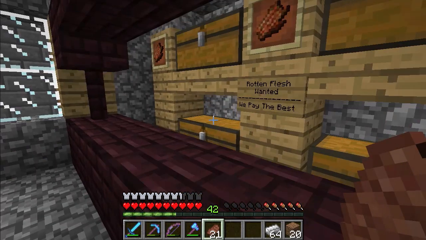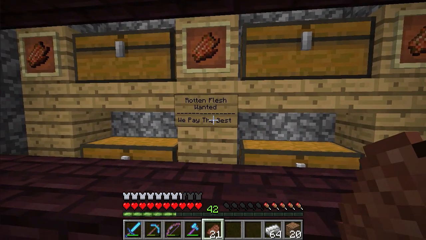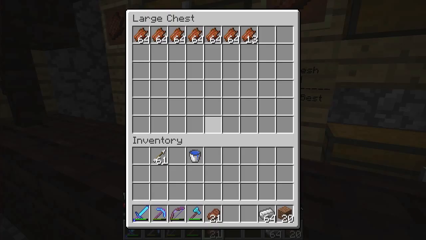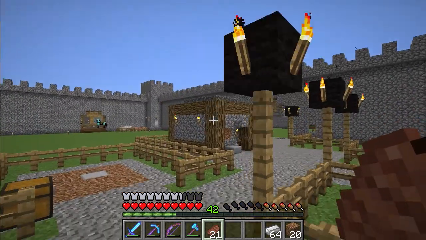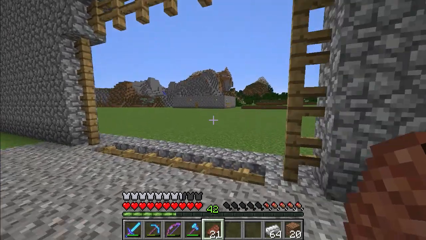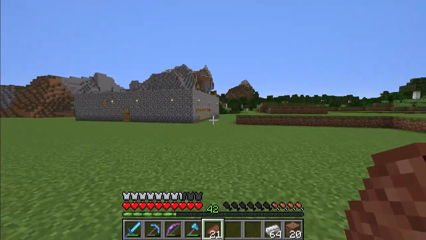I've actually lost my priest as well. I don't know where he's gone. No, zombies could have got him. It's lit up behind there, but he's just disappeared. Obviously, villagers shouldn't despawn. But we've got a good amount of rotten flesh going on now, so we might get a few more priests in there and start trading with them. But not just yet. Right, final thing before we get on with a bit of building.